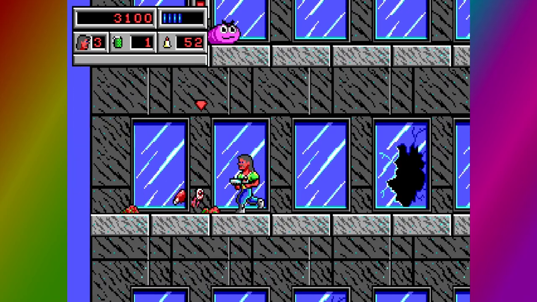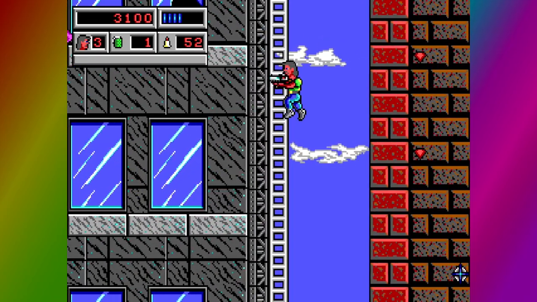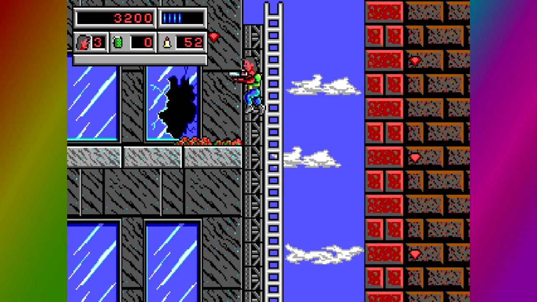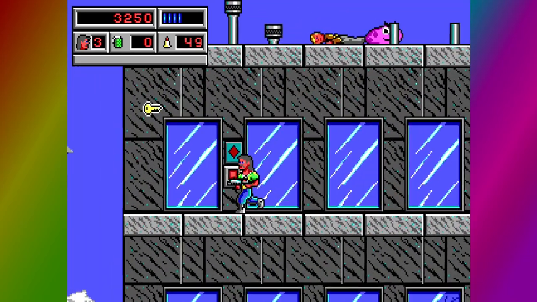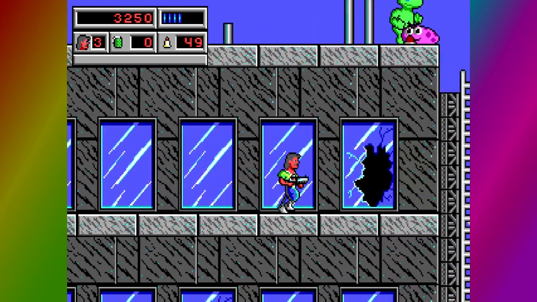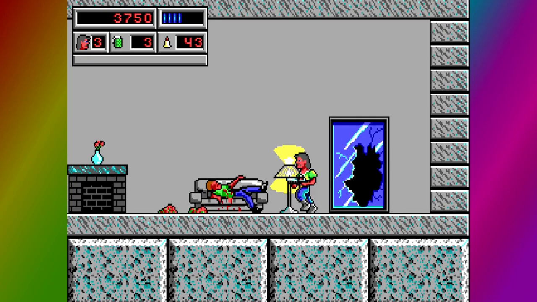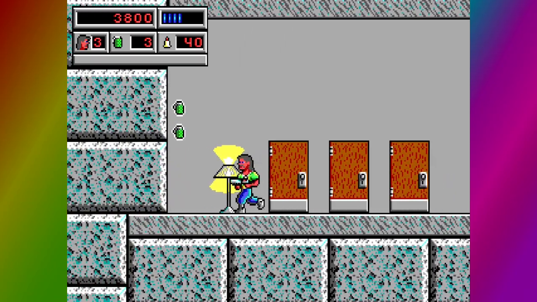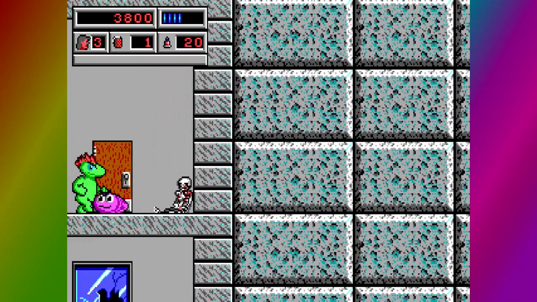But what was... Okay, I'm just gonna kill those purple blobs and then I'll explain what's going on. Okay, this switch activates a platform. What was going on was that it didn't occur to me to try to enter these smashed out windows. Once I figured out that you could do that, I think it was an accidental discovery on my part. This is a hidden area. Ooh, plasma bolts, that's nice.